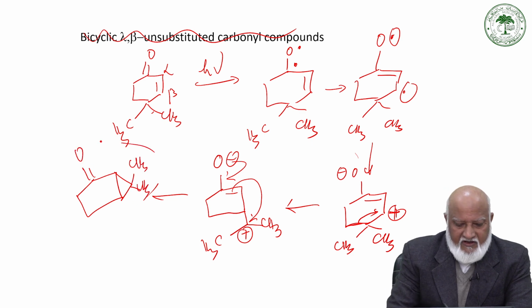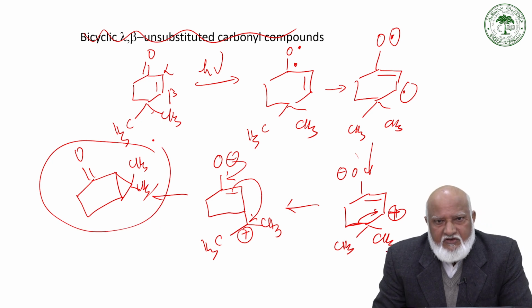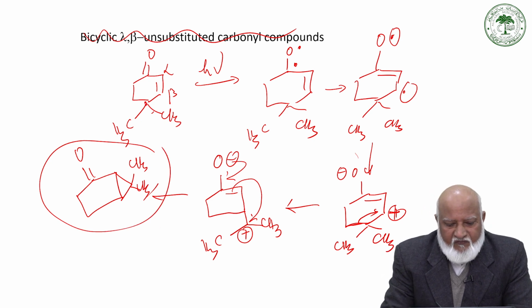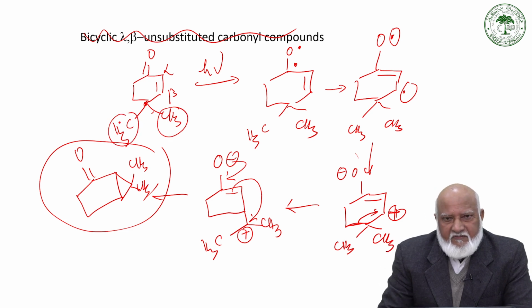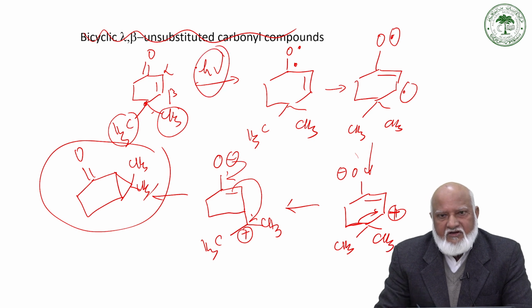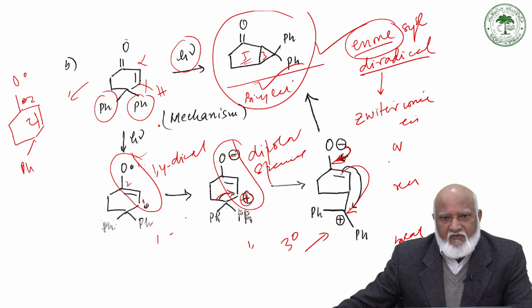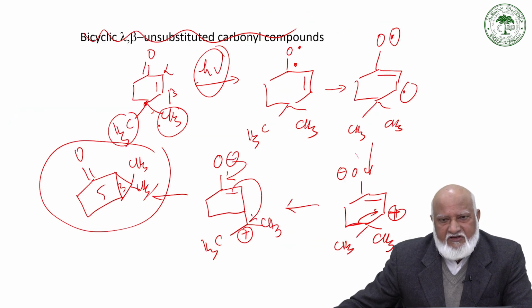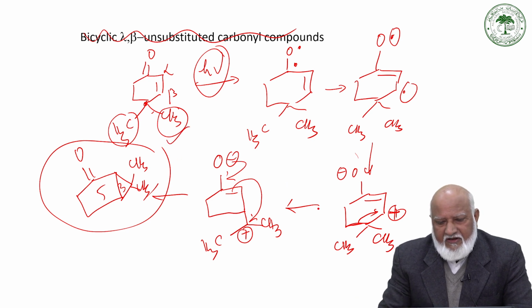So we can see that cyclohexenone alpha beta unsaturated systems with a 4,4 disubstituted cyclohexenone, whether there is a methyl group or an aryl group at the 4 position, undergo a very interesting rearrangement under photolytic condition, giving rise to a 5,3 system. And the first example with the phenyl substituent we have seen here. So when we have a dimethyl substituted 4 position, similar conditions can give rise to this.